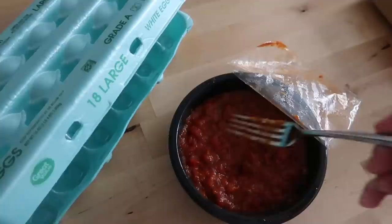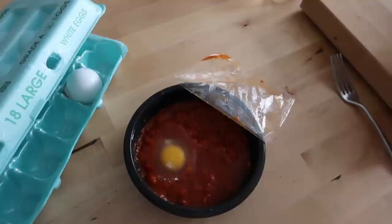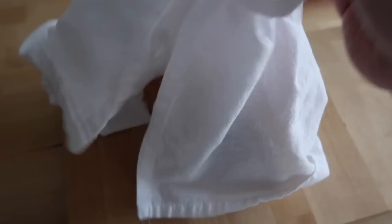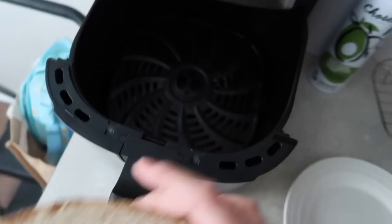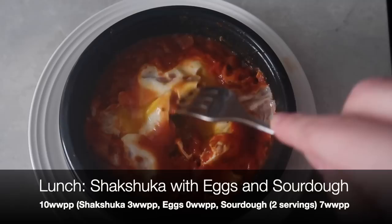This is a great option if you're looking for something to fill you up but not burn a lot of your points for the day. I love that you get to crack the eggs directly into this disposable microwave-safe bowl — it makes it so easy and there's no cleanup involved, no pots, pans, or dishes. Since this meal is only three points — eggs are zero and the full package of shakshuka comes in at three points — I'm also going to have a nice hearty slice of homemade sourdough bread to use as a vehicle to dip. I am shocked how perfectly these eggs cooked. The whites are fully cooked, the yolk still has a nice runniness to it.